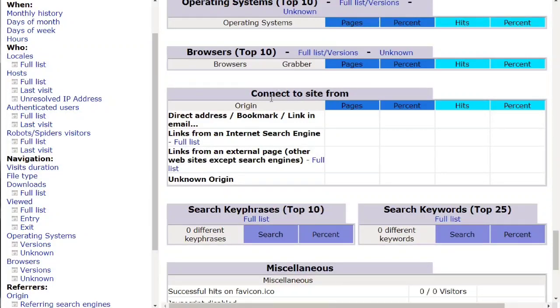So you can see what search engines are sending traffic to you and who is linking to you. What files are they linking to? And this is a great way to figure out who is linking to you. Are they doing it for good reasons and maybe recommending you? Or are they linking to you and trying to hijack your files? Maybe they found a loophole in your files and they're sharing it with everybody else illegally. You can find that information and find what is happening within AW Stats for that.